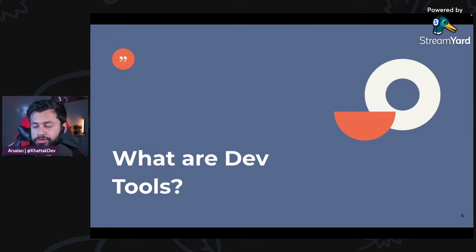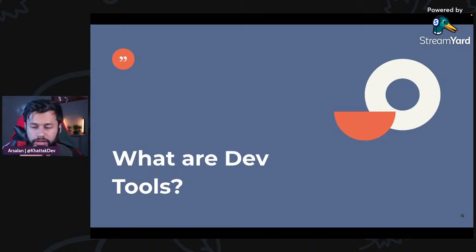I will be showing you exactly how you can open this, how it works, how you can use this, etc. I'm just going to first go through the general idea of what and why DevTools, and then we will move on towards the exciting part.